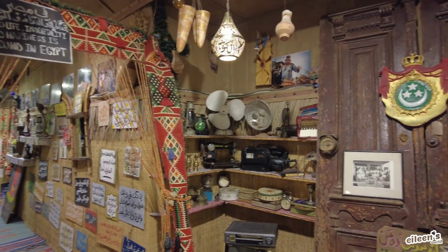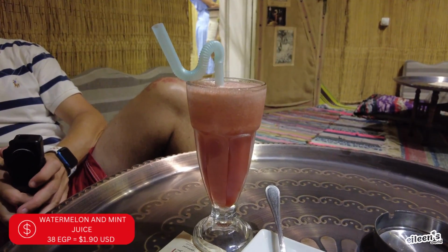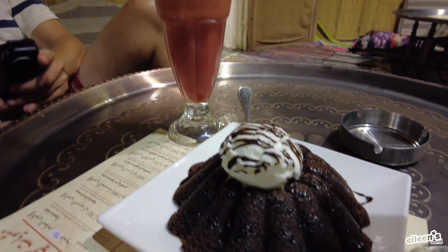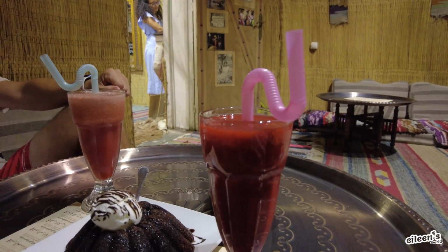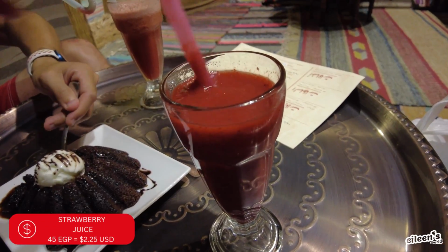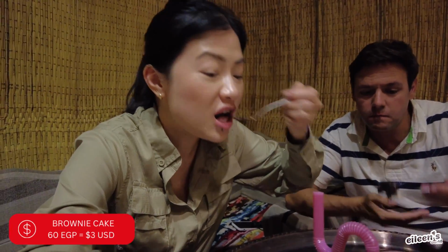All right, we are at this restaurant that is located one floor beneath our room. We got moved from the other room, which has chairs and table, to sitting on the floor. I guess he wanted to give us an authentic experience. This is our watermelon mint, our molten cake. Oh my God, look at this strawberry drink. Strawberry juice. The density of the strawberry juice is just next level. I think the more we're gonna have here, pasta. Oh shit.